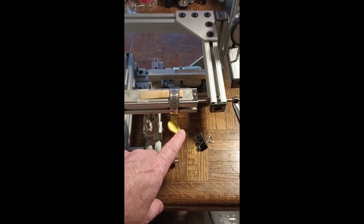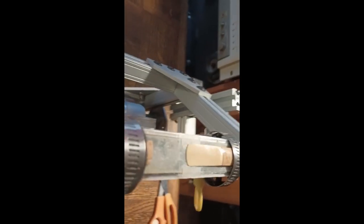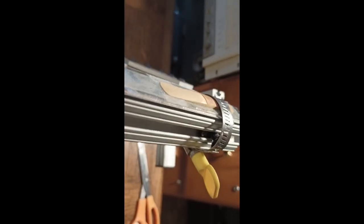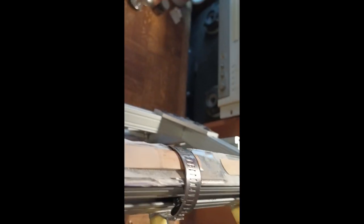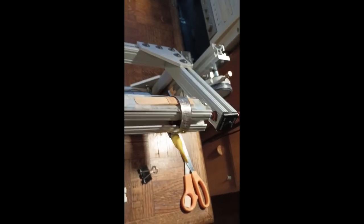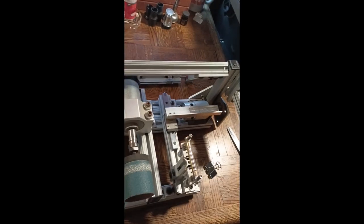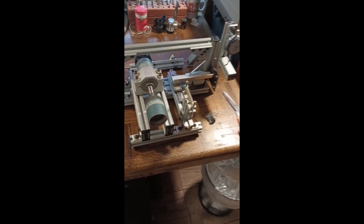Much improved clamp now for the reed. I have a little piece of black felt that's underneath the hose clamp there that interfaces with the reed and really holds them down quite nicely and doesn't interfere with the sanding drum when it gets close to the drum. So I will snip all these little segments together.